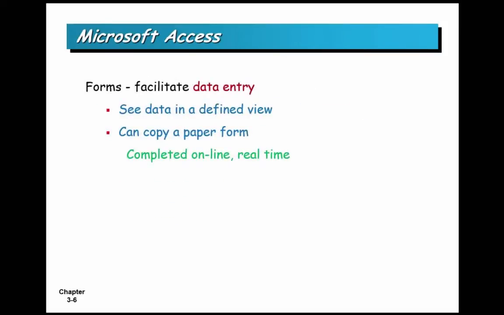Forms. Think about a form you fill out by hand. A form is a means of getting data into a table or multiple tables. A form, because it's online, can be created in a view that is appropriate for a specific user. If you think about it in terms of what we talked about in Chapter 4, with the client-server architecture, the form is what would be the presentation layer and might very well be on the client side of a client-server architected environment.